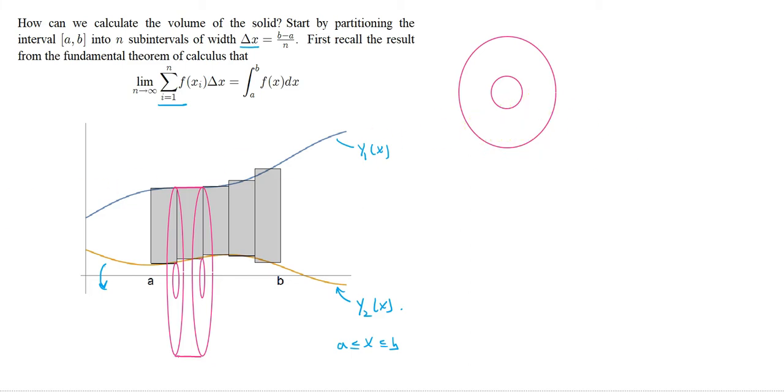So that's something of what our washer will look like here, and it has a certain thickness to it as well. Notice that this distance, that thickness right there for our washer, is delta x. Now we want to calculate the area of the face of this washer and multiply by delta x, and that'll give us the volume. So now the area, let's notice here that we have an outer radius, call it R1, and an inner radius of the hole that we'll call R2.